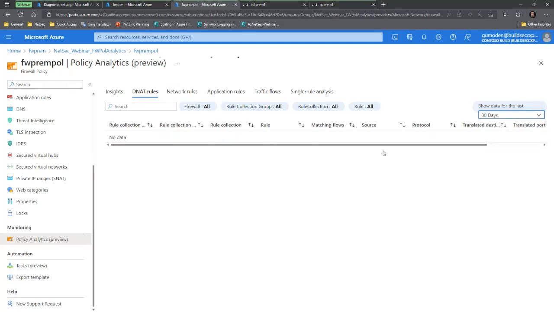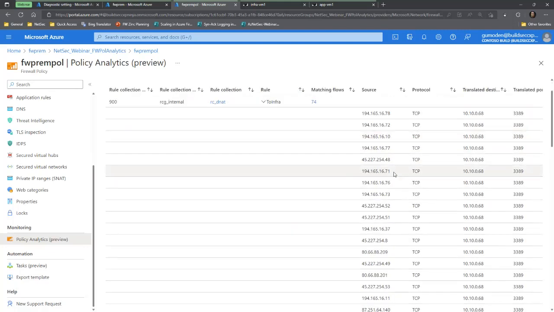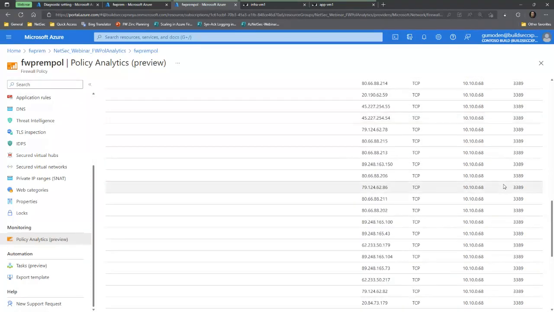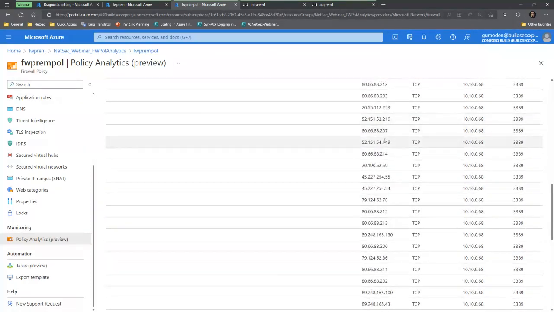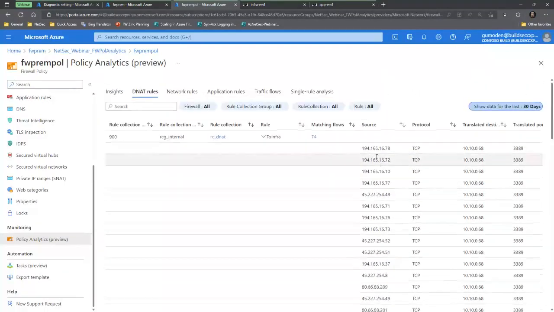I'm going to do 30 days for DNAT, and we can see that in the last 30 days I only have 74 matching flows for this DNAT rule. Then we can see the source IPs, the translated destination IP, and the port. So it also gives you some good information. For example, I don't recognize a lot of these IP addresses, so I could use this information to create some blocking rules in my firewall and make it more secure.